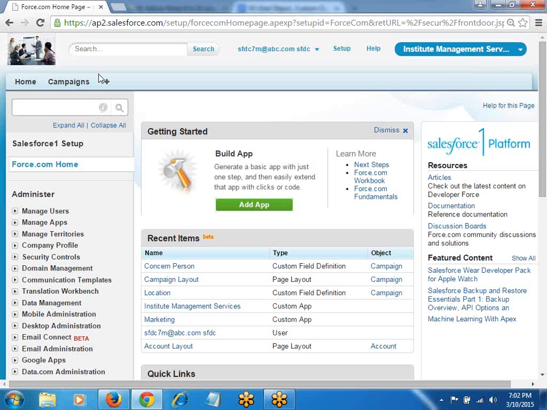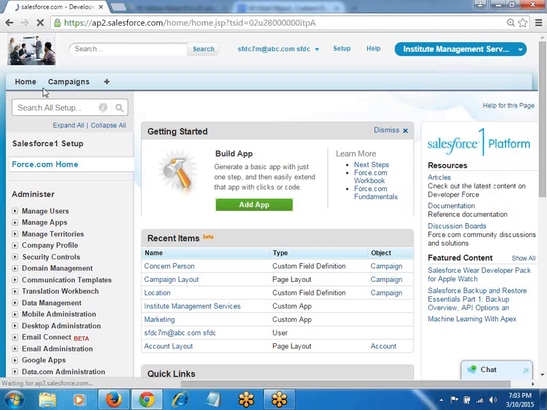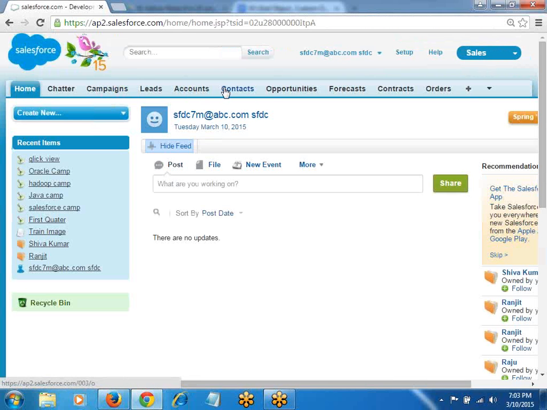Salesforce has standard tables and standard web pages. I need to customize those standard web pages as per our business requirement. It is a standard application in which a number of standard tables are there. Each tab links to a table. Like yesterday we discussed the campaign object, similarly we discussed the lead table.